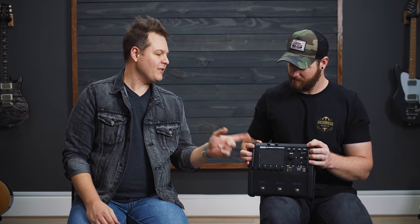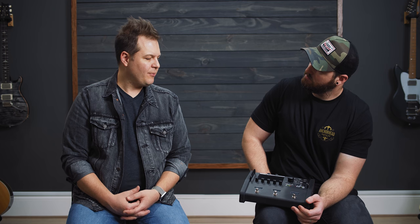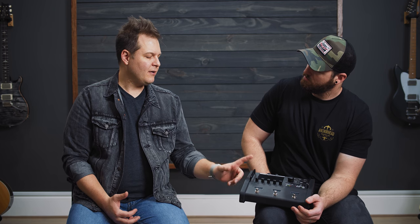One thing I will say about the dual amp deal: there are so many amps in the Fractal universe. I don't really run dual amps in the AXE-FX 3 very often, just stereo effects after the amp. I do some, but there are amps in here that give you, say, a Fender-meets-Vox tone.